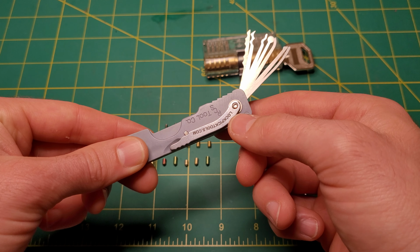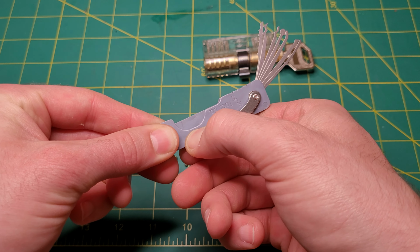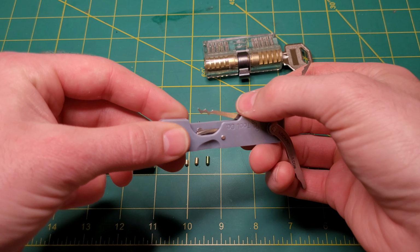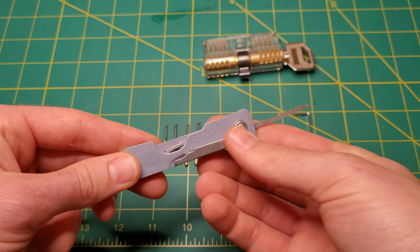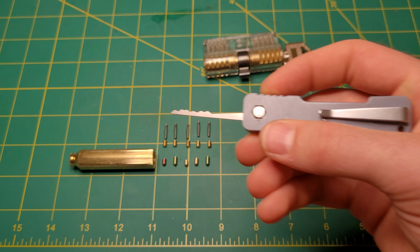I really love how simple this is. It's just a screw to tighten and loosen. So to loosen, you go this way, you pick out your tool, pick out this rake, and voila, you're ready to go, just like that.